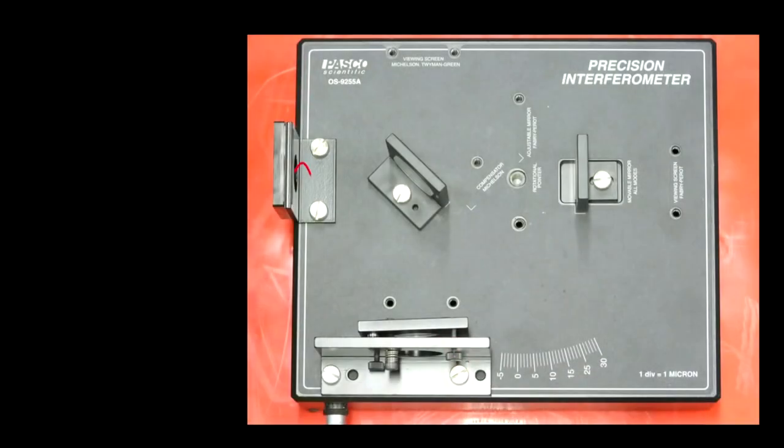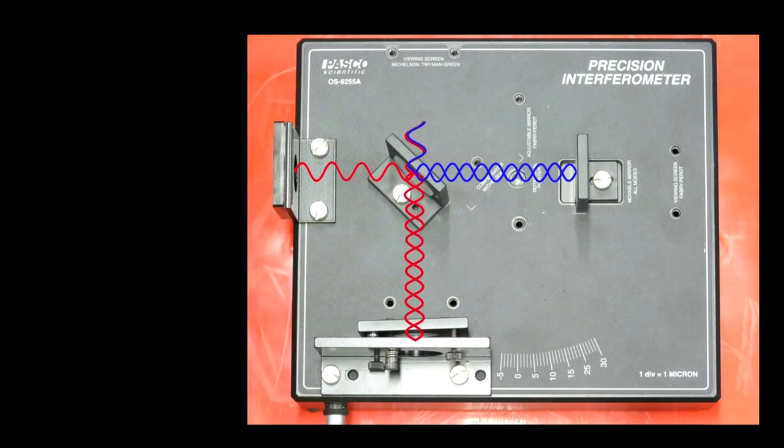Here's how the light flows through the apparatus. First, the incoming light source is split into two by a partially reflecting mirror. These two beams then reflect off of mirrors and recombine at the splitting point.